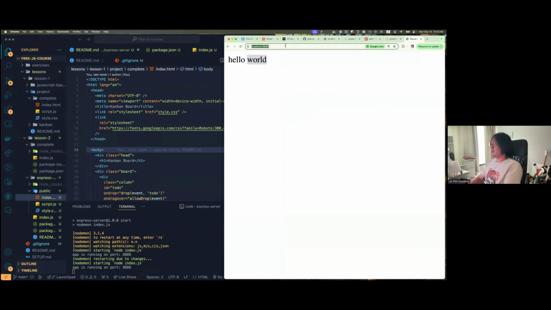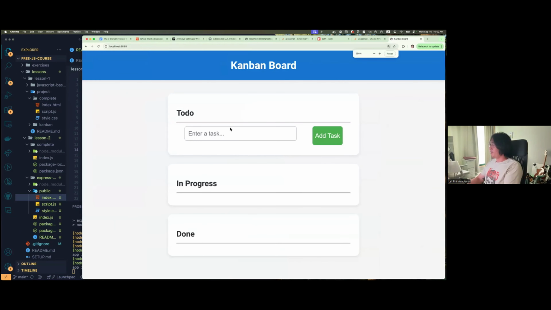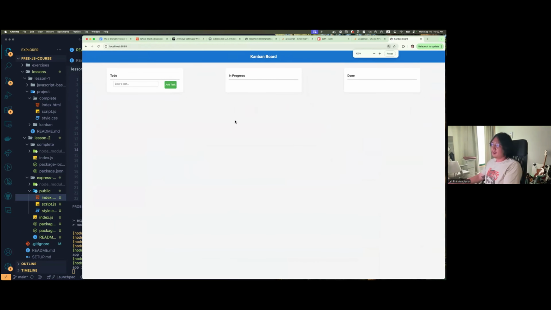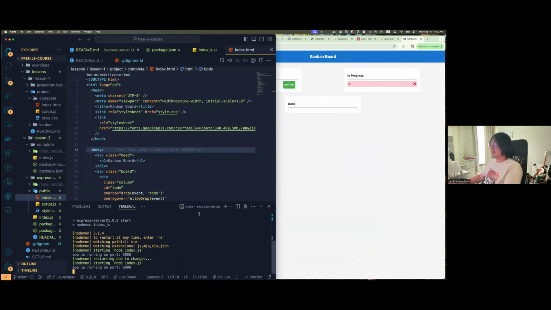Maybe if I do like this, we'll have the cam import here. And now you don't need to use live server. And now you can just run your code by your own server. So I think that's pretty cool.